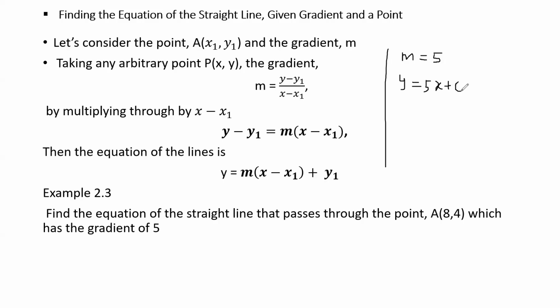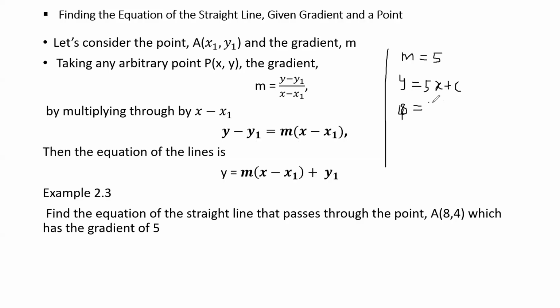So here we say the line passes through the point A. So we put y equal to 8, x equal to 4, and we get our c. Or, since we are getting the equation, we can use the formula I was telling you: y minus y1 equal to m into bracket x minus x1. So we get the equation straightforward. So here we have 8 will be equal to 5 times 4, no rather, y is 4, not 8.